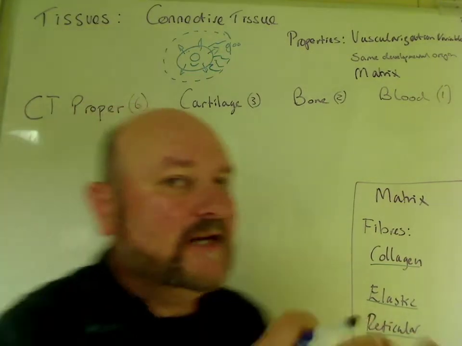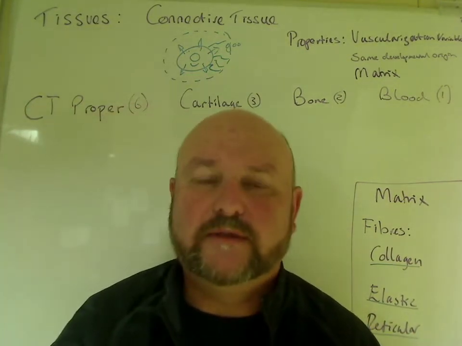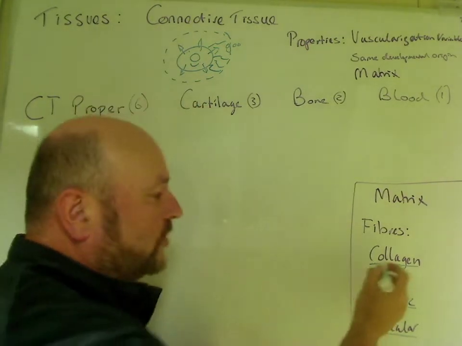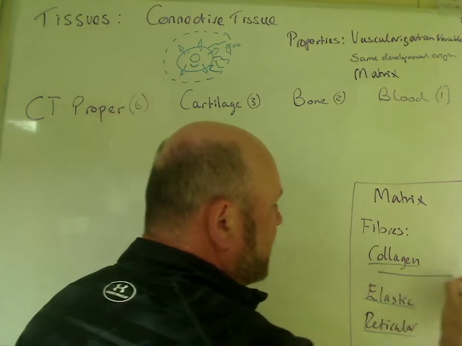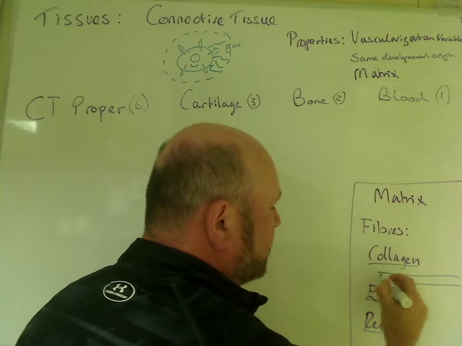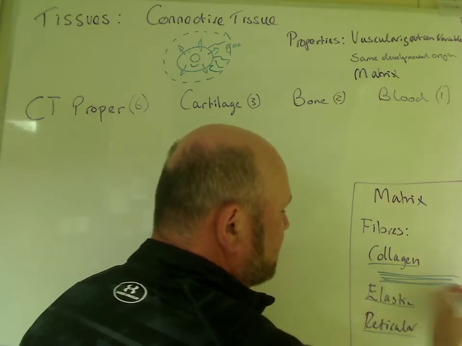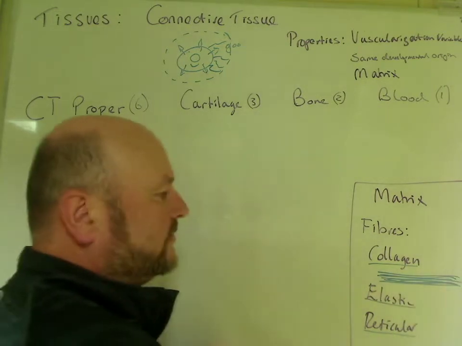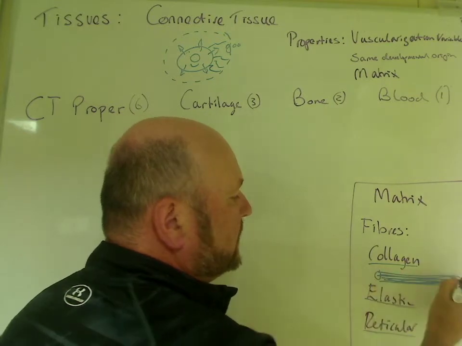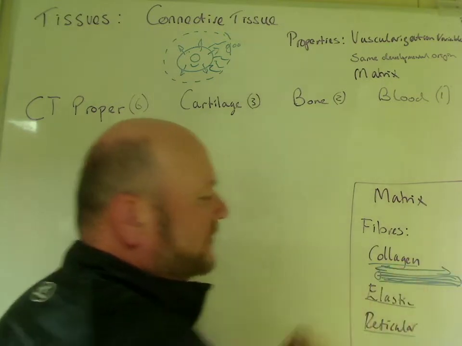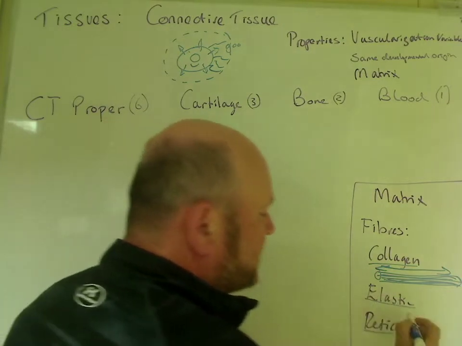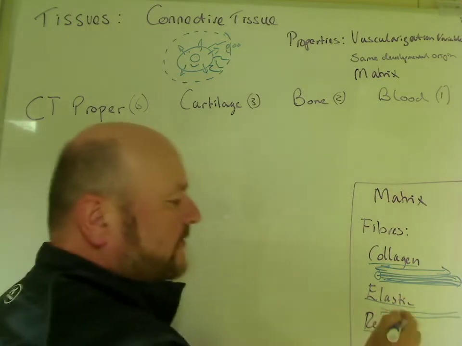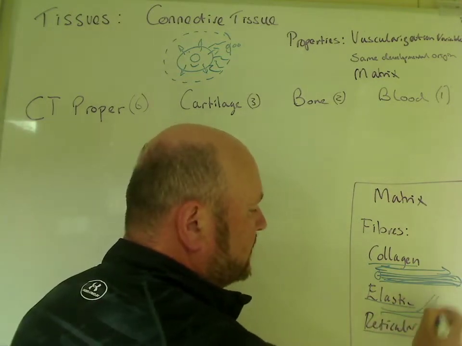Now of course, the more fibre, like rope, you're putting out there, the thicker and thicker the matrix around the cell becomes. So collagen is very, very thick, very, very strong. And if all the collagen fibers are lying like that, just like a rope, it's very, very strong along its axis. Elastic is thinner. But the thing about elastic is it actually has branches.